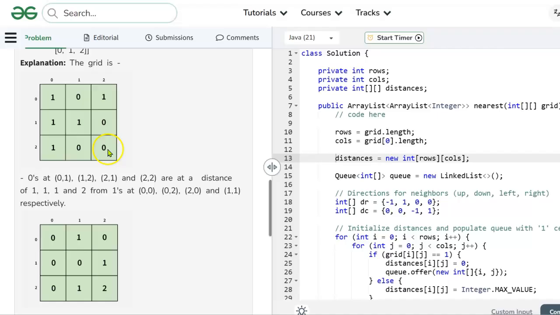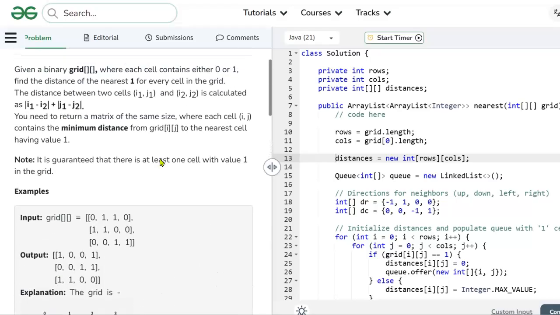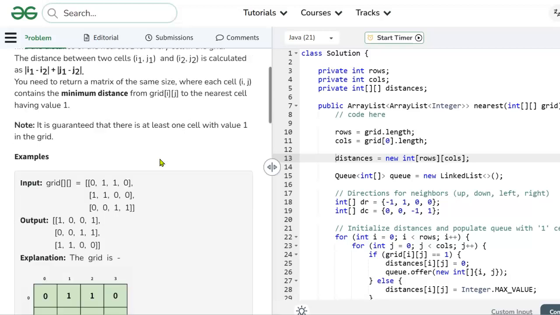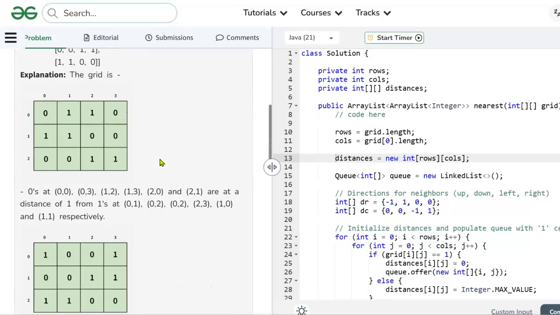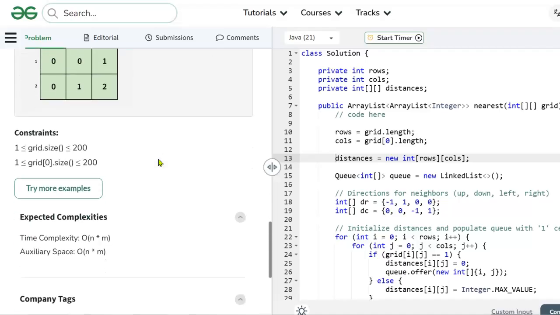So to get to that one, you're either going to have to start in the top right and go down 2, or start in the bottom left and go across 2. But each move from one cell to another is considered one unit of distance.